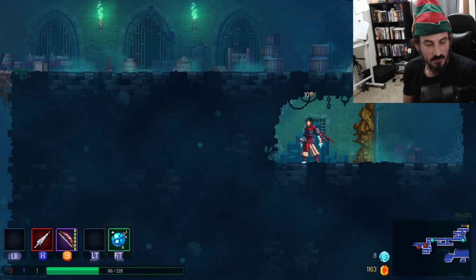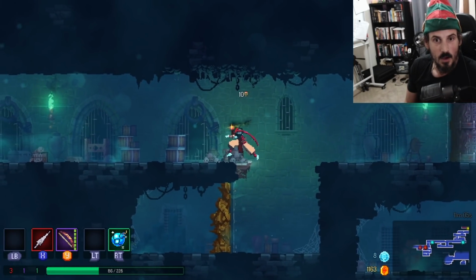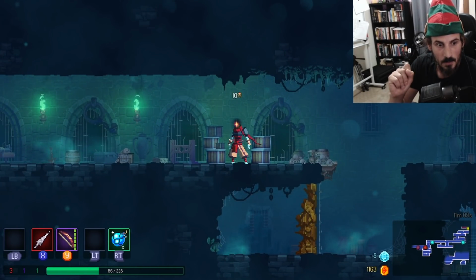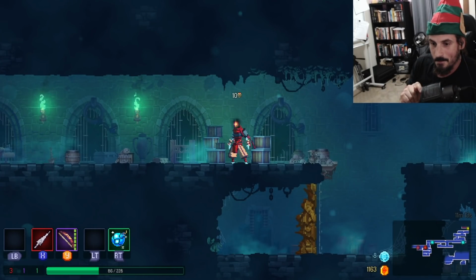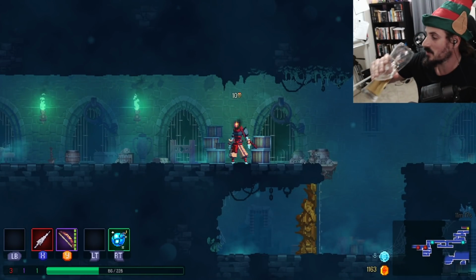So we've got a case of risk versus reward. Really good design. Oh, okay, so you can see I'm cursed. I've got a 10 above my head with a skull. And though I have health, they told me that one little hit and I'm dead. Oh, I need a drink for this.